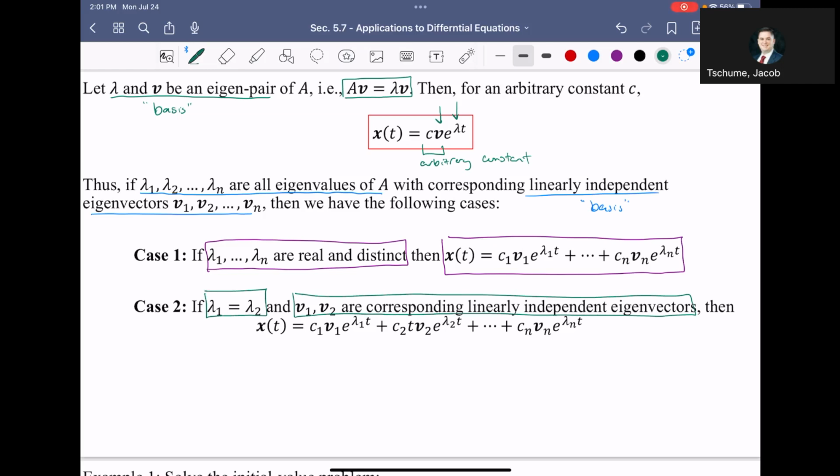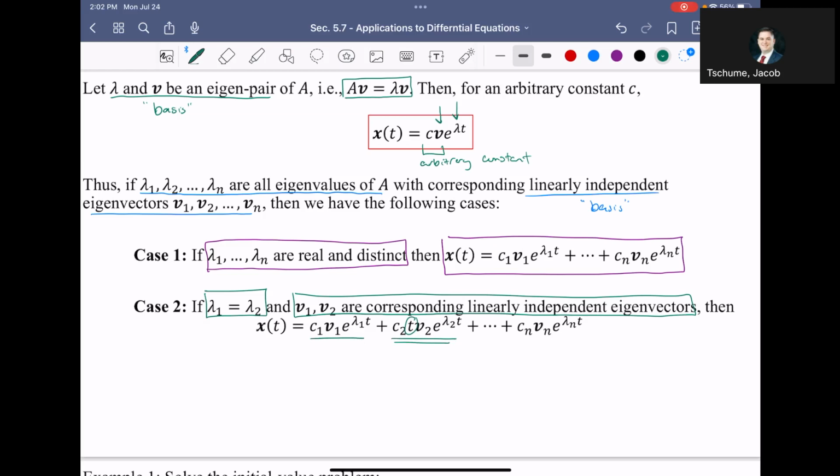You'll notice the only difference is when you get to the two terms where the lambda is equal. So you notice I still use lambda 1 and lambda 2 here for my notation. When you get to the second one that matches, you have to add an extra variable into your function. Otherwise, it's going to mess up when you start taking your derivatives to prove that it works.